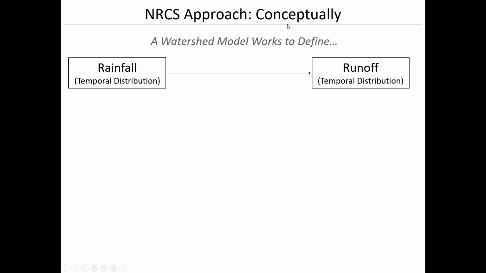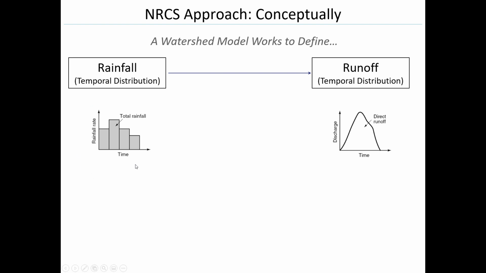And so the NRCS approach, the NRCS stands for National Resource Conservation Service, and it's a subdivision of the United States Department of Agriculture. And it's kind of interesting. You wouldn't think that the USDA, the Department of Agriculture, would have much to say about hydrology, but actually they have quite a long history in the area of hydrology because it affects things like soil productivity and farming. And so there's a lot of really important climate and hydrology work that's done by the USDA. So this is one of their contributions to hydrology, is the NRCS model.